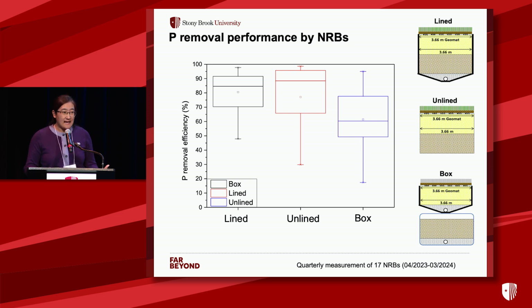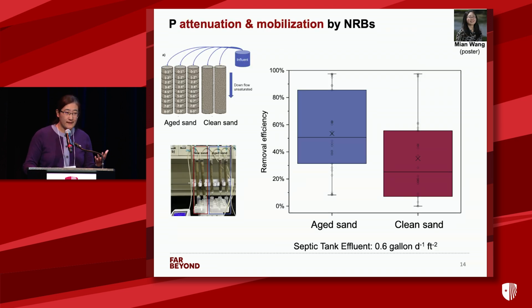So is that really the case? Because this water quality measurement is a snapshot of the system performance, we want to understand whether the systems are really effective at removing phosphorus. So what we did is construct lab-scale columns to understand whether the sand filter or nitrification layer can do this phosphorus removal. This work is led by our postdoc, Dr. Wang. We also have a poster in the hallway for all the details.